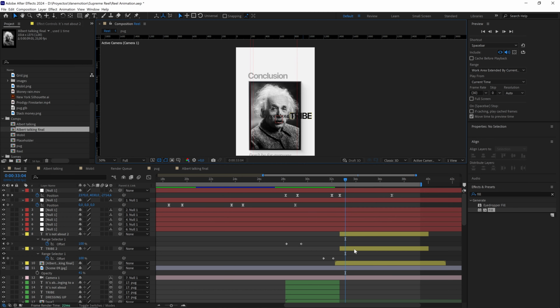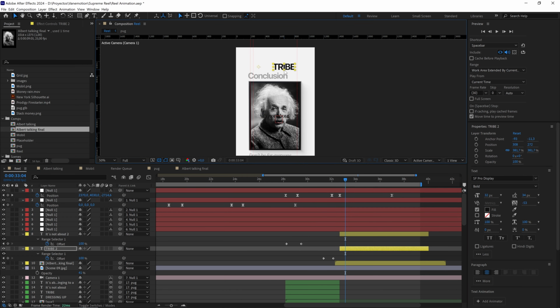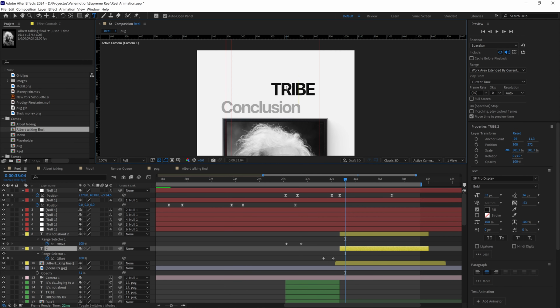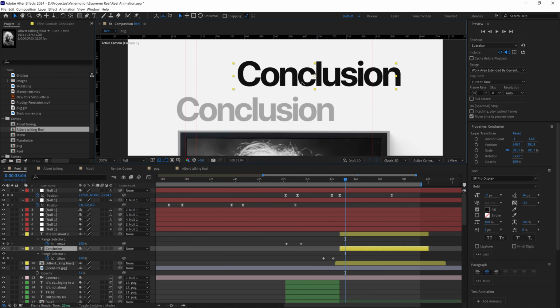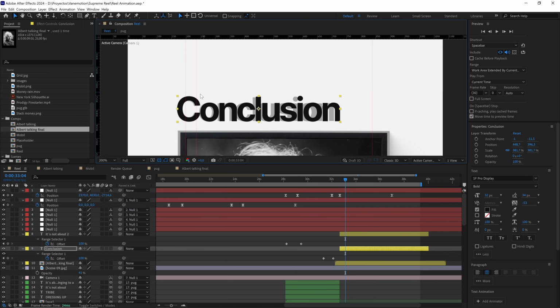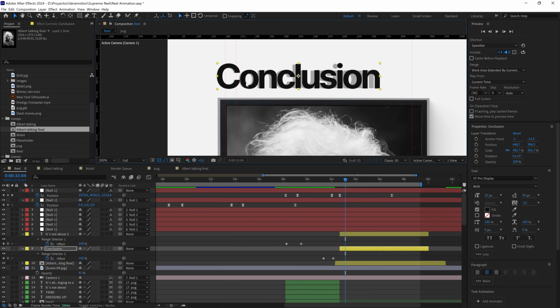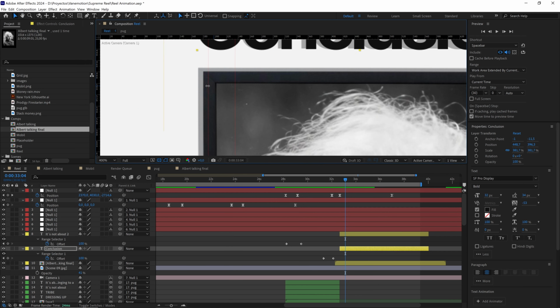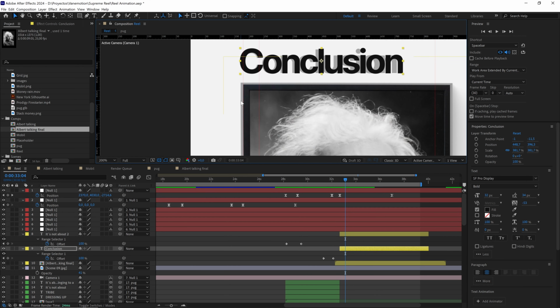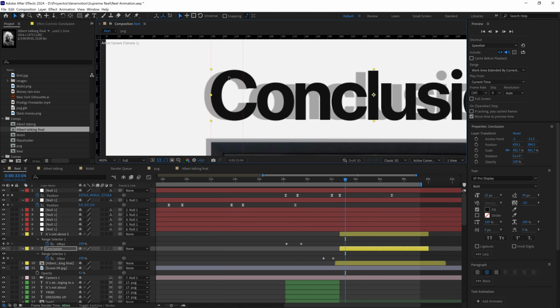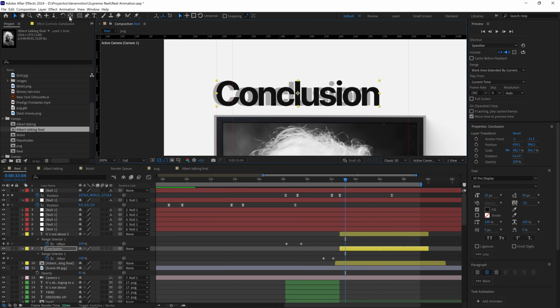I'll start with this one. Here I'm going to write conclusion. We centered the anchor point, and we positioned this text more or less around here. I'm going to put a ruler here, right where the edge of the box is, and adjust the text layer. There it is. I'll change the anchor point of this part and make it a little smaller.